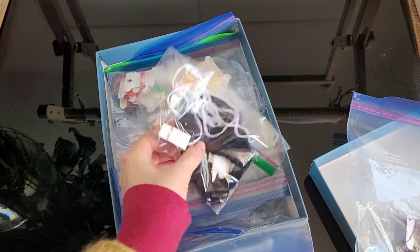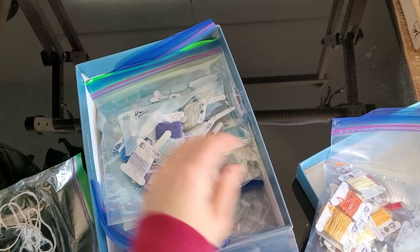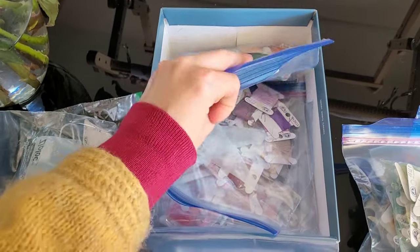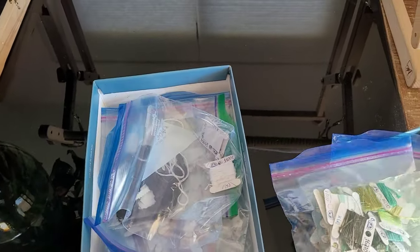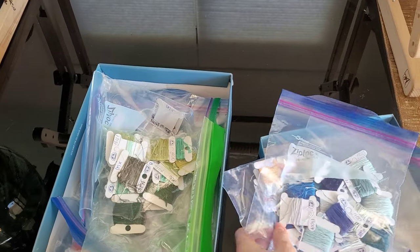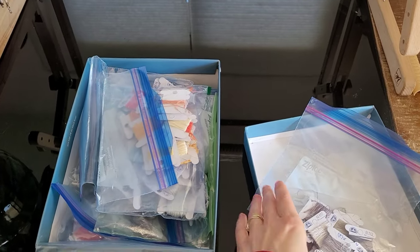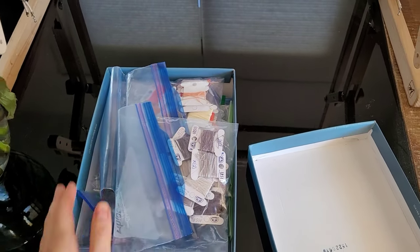So here I'm showing you how I store my Dimensions threads and floss. Everything left over from the kits I store in the shoe box from my daughter's shoes and in separate Ziploc bags. I store them just in case I need to stitch some project that has been long out of production, or if I run out of a thread in my kit. You know, that happened to me too. And so I store them just in case. I guess I'm a little bit of a cross-stitching maniac, and I always like to have a stash of floss. Besides, usually you have quite good leftovers after you stitch a Dimensions Gold kit, and with the needlepoint kit, there was even more leftover floss. So that was quite fortunate.